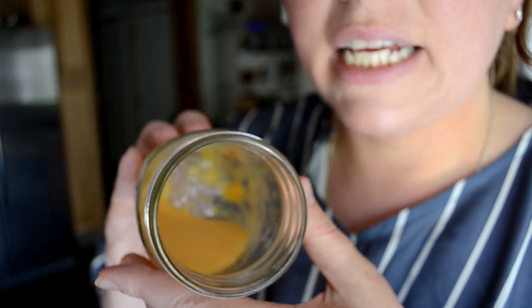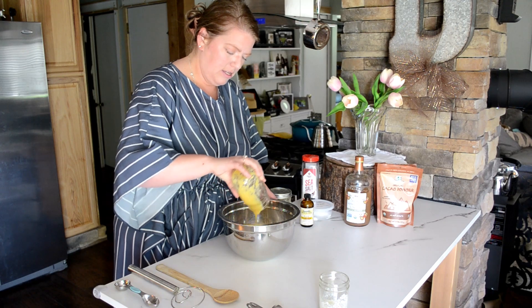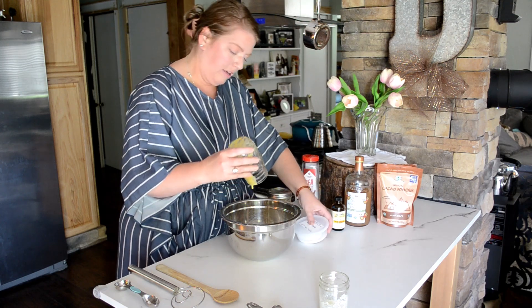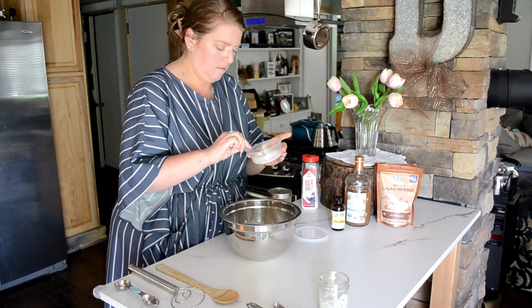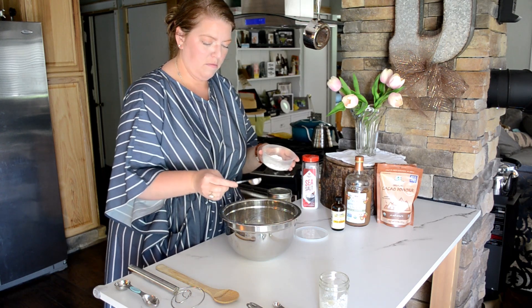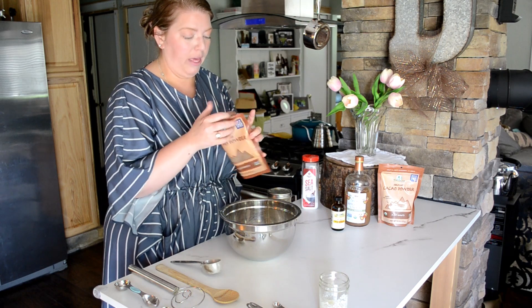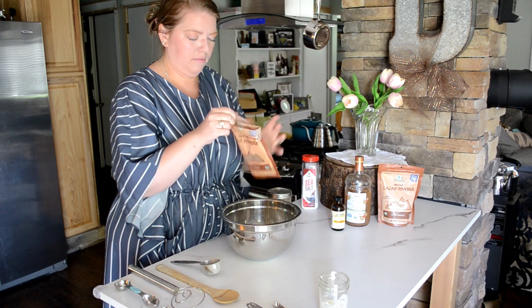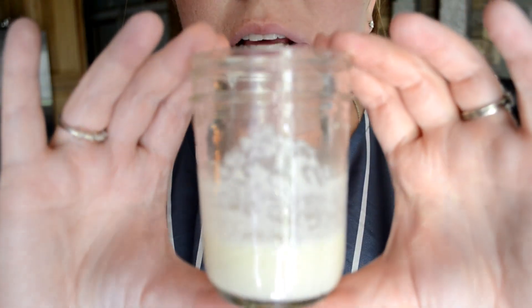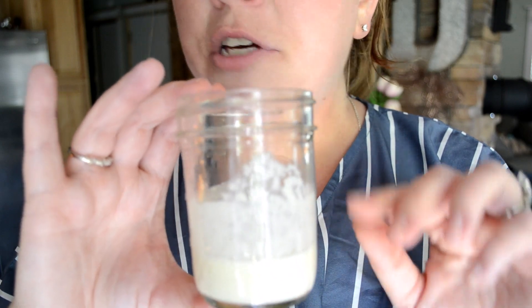We will add the eggs into our recipe next — four eggs going in. The next item is our baking soda, one teaspoon. The next item to add is our cacao powder, a half cup, and we will be moving on to our other bag as well. Here is our milk — it's a good consistency with a good swirl, and you can see the residue on there. It could probably stand a little more water, but that's okay.